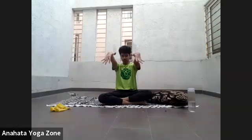Nice. Everyone extend the arms forward. From there, inhale. Extend, turn the palms up to the roof, widen the palm fingers. As you exhale, bring the arms down with the palms facing towards the body. Inhale, lift the fingers up to the roof, palms facing the front. Exhale, fingers down with the palms facing the body.